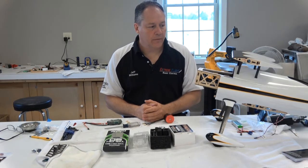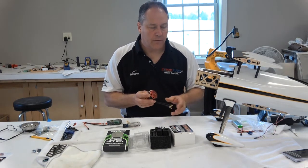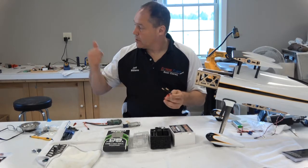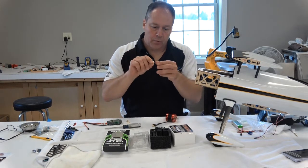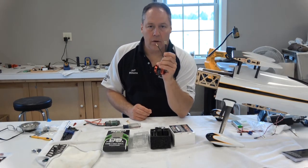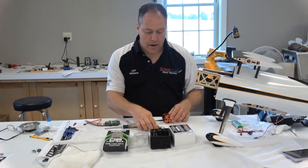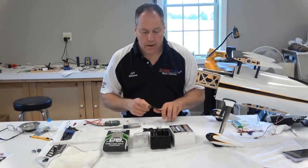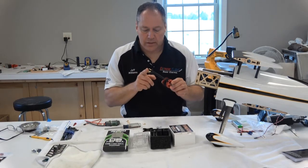This project is moving right along beautifully — it went together very quick and smooth. If you're doing one of these projects or watching for a similar install, the first thing I'm going to have to do is get rid of these connectors. I'm going to go back to my soldering station because Castle gives you other bullets that fit into the back of their speed controller — these here are not compatible, they're a little too small. I'll solder those on before putting on the mounting plate and prop adapter, since it makes it a lot easier to work with.